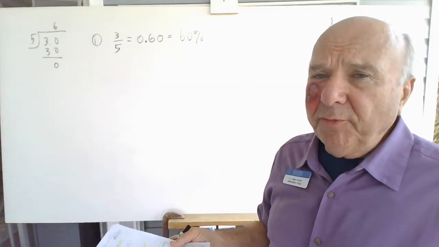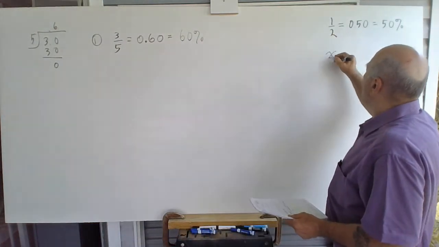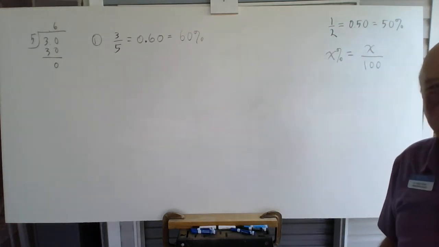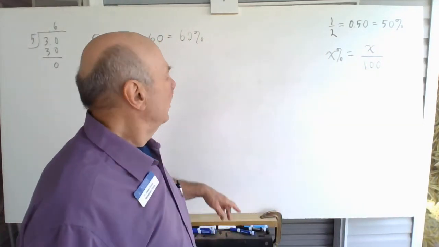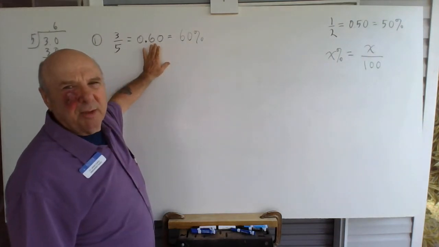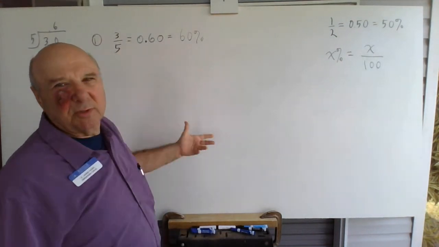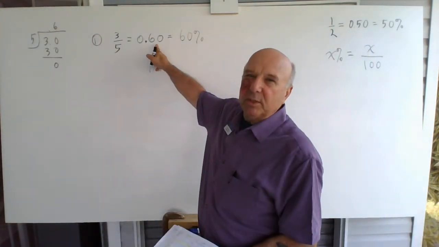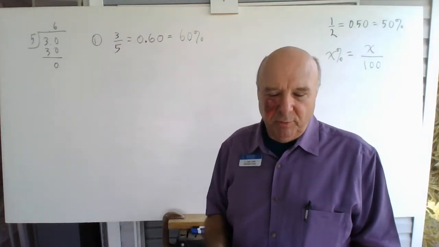Of course, the definition of percent helps us out too. So the definition of percent is X percent is the same as X divided by 100. So you can see that 60% is 60 divided by 100. That's the name of this decimal, 60/100ths, which we simplify to 3/5. 3 times 20 is 60, 5 times 20 is 100. So this is the same as 60 over 100. So these are all the same number, just different ways of expressing it.